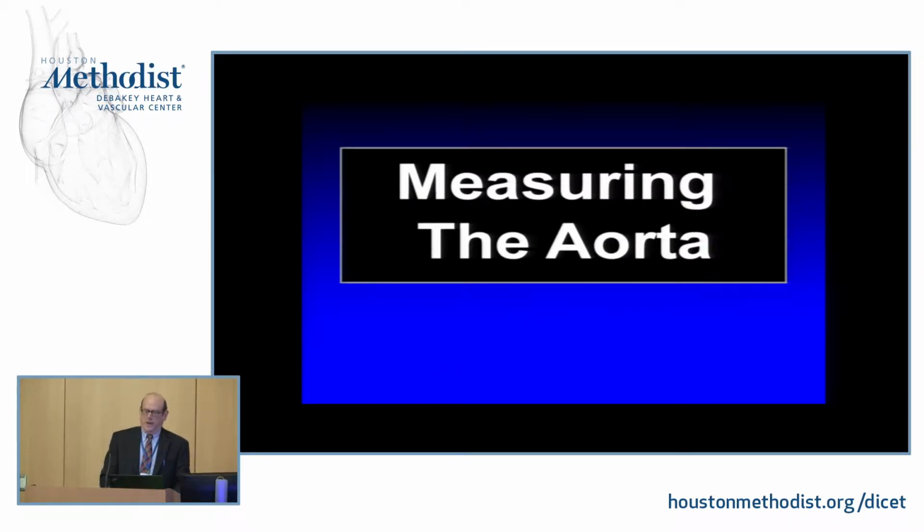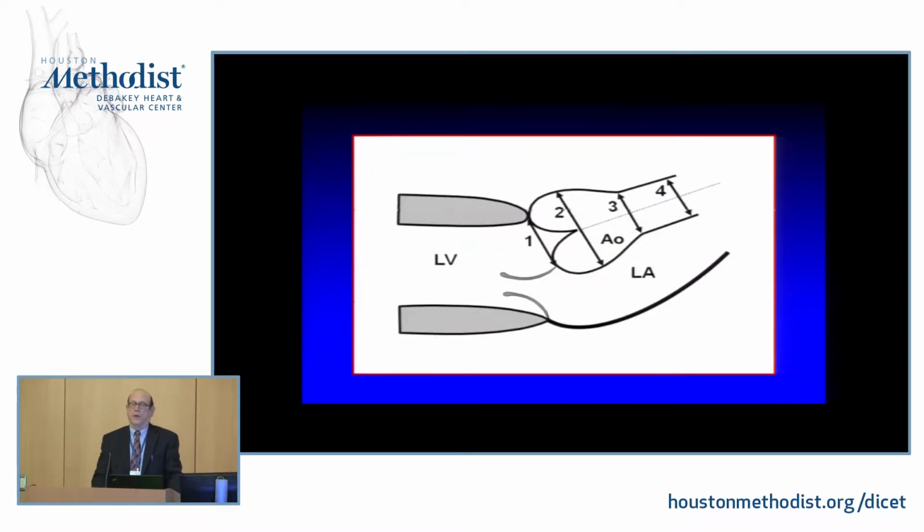Measuring the aorta is one of the things that we certainly need to do, and we suggest that you measure the annulus, and that was gone over very carefully yesterday, both in the lectures here and in our special session on TTE. Mike Quinones went over how to do that. We typically want to measure the aorta at the sinuses of Valsalva, sinotubular junction, and as far up the ascending aorta as we can get.